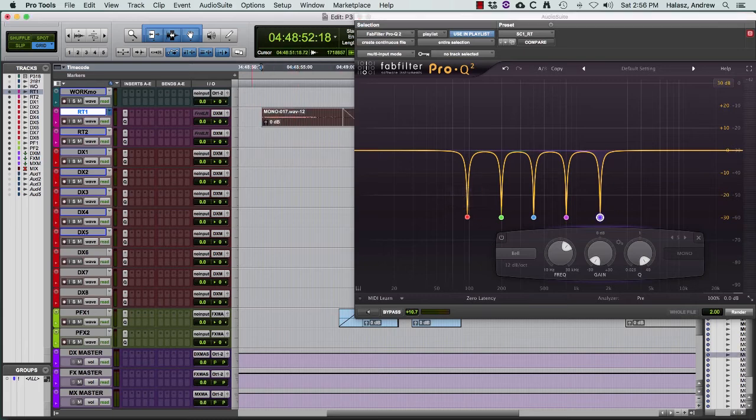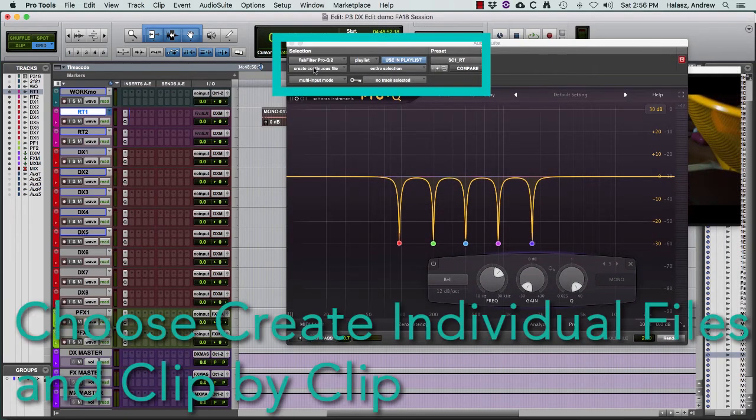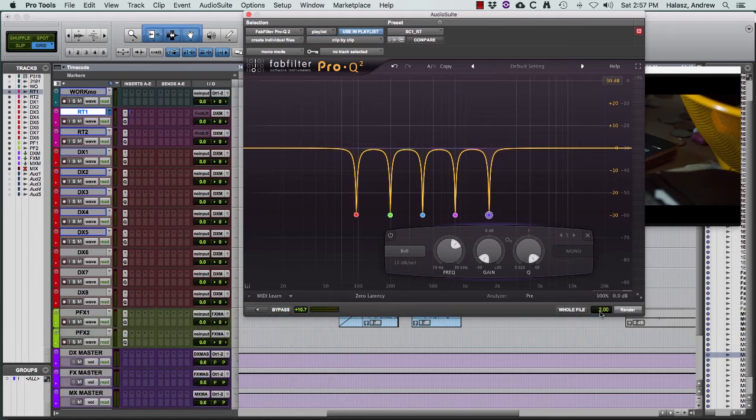Okay, so I have the safety of this track, right? So I'm all good with that. So I can just render. One other thing I want to do before I render is I want to change this to create individual files and clip by clip. That allows us to attach some handles to the clip.